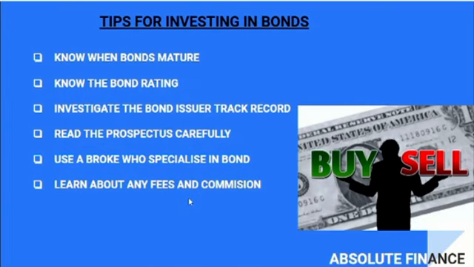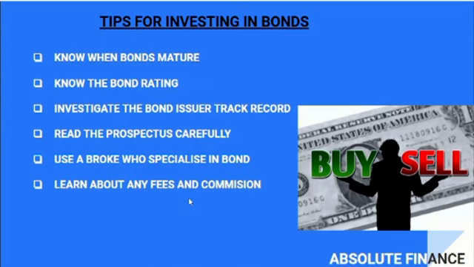When you want to invest, when a company decides to issue a bond and says it is for 90 days, then that 90 days is the maturity day. If they say it is for 1 year, that means 12 months is the maturity date. Know when you will get your investment back.